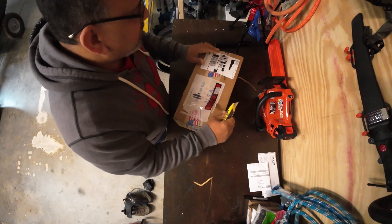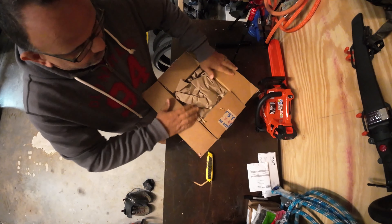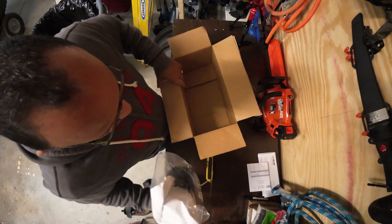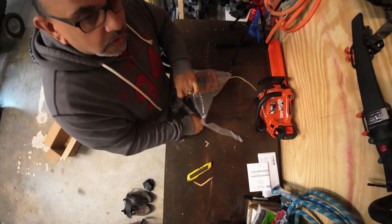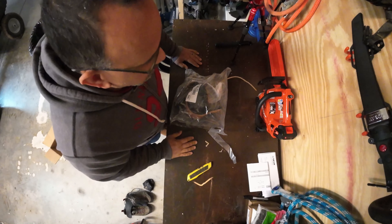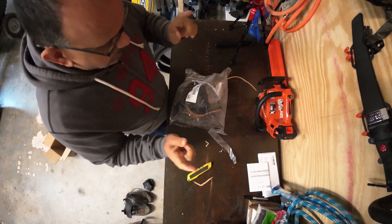So let's see what we got. This is a somewhat easy one. I went to the TCI Expo 2022 in Charlotte and went to the Buckingham booth — if you remember that video — and came across a couple of items that I was really interested in buying. And these are it.